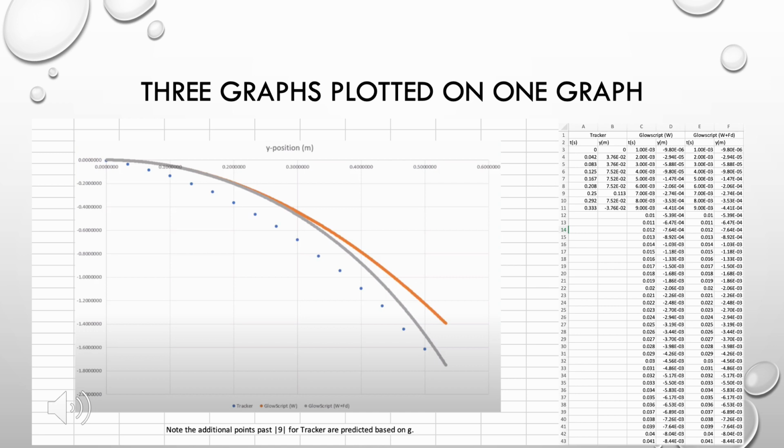So let's talk a little bit about differences between these models. While the second computer model here in gray has a slightly different trajectory than the track model here in blue, they still will have the same final y position, so we can consider this model as rather realistic. On the other hand, the first computation model here in orange predicts quite a different final y position from the other two models.